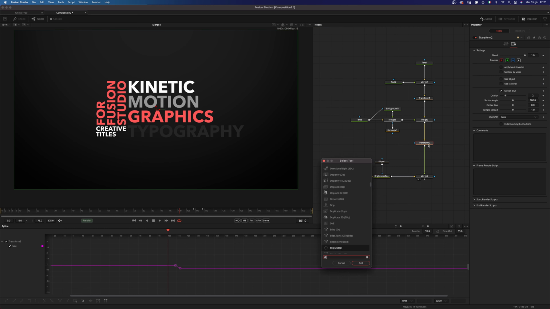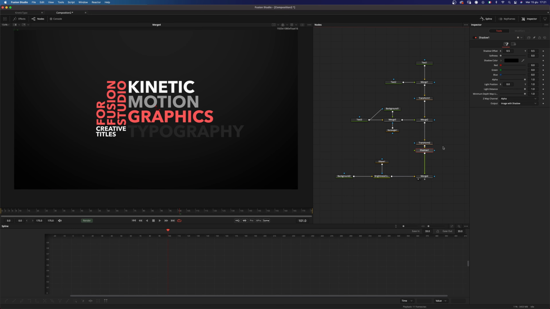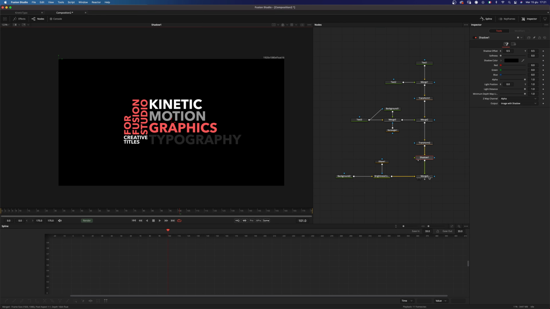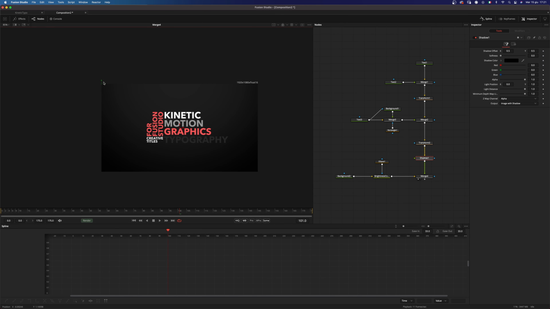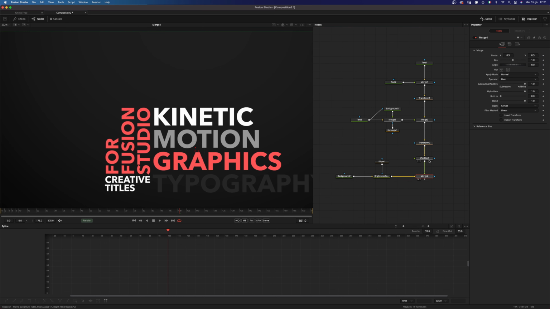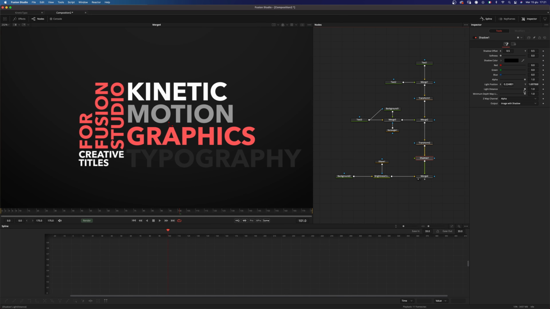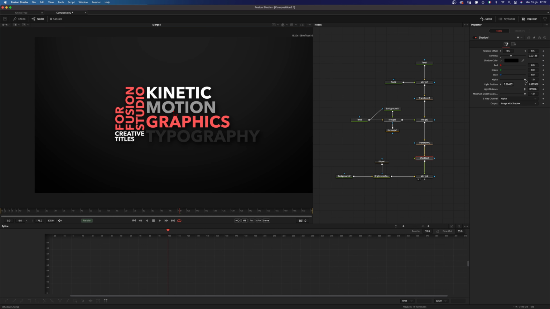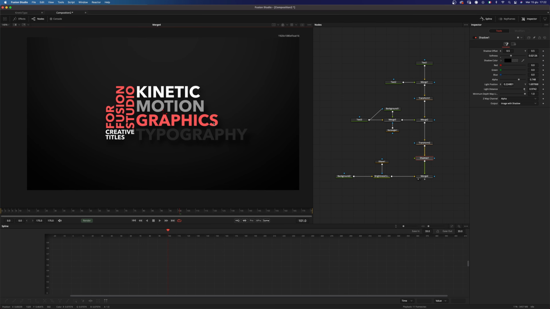And maybe we can add a shadow node on our text, and maybe move the source light up here, and then we can go back into the shadow node and tweak the distance. So as you can see, the shadow node is very much like a drop shadow. You can do more than that, but I think it's the subject for another tutorial. So yeah, I think something like that is just fine. Just a touch of shadow like this.